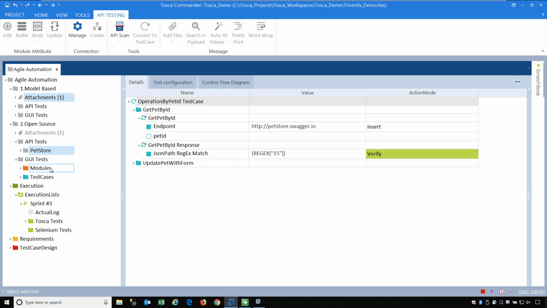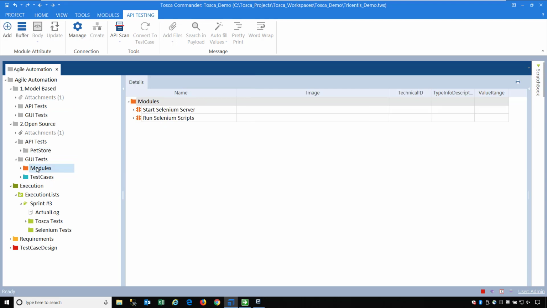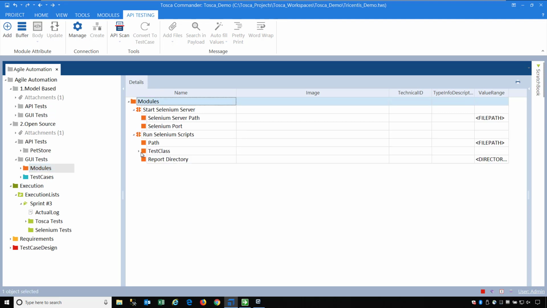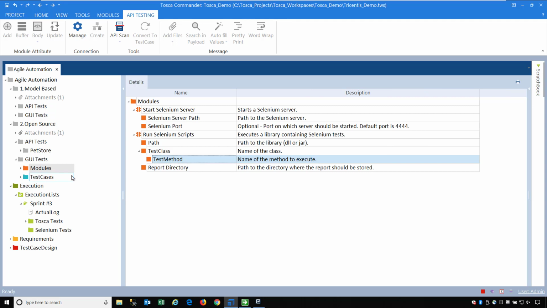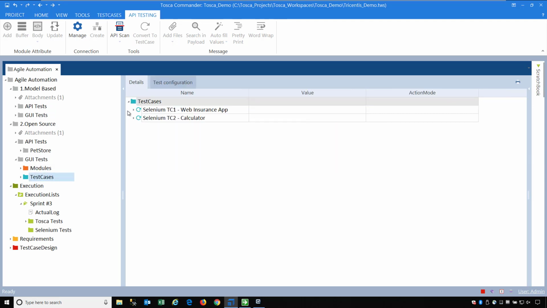And now we can look at how we can support the UI from the UI perspective. The way we do that is we provide the Tosca user, in this case, with these pre-built modules. So you've already got your Selenium tests. What we've got here is a couple of pre-built modules, like before when we scanned and created one for the UI and API. These allow you to execute and report on your Selenium tests. You can see we're pointing to a path, to the class and the method, and then we have a reporting directory. And I've already set up a couple of these examples just so you can see.